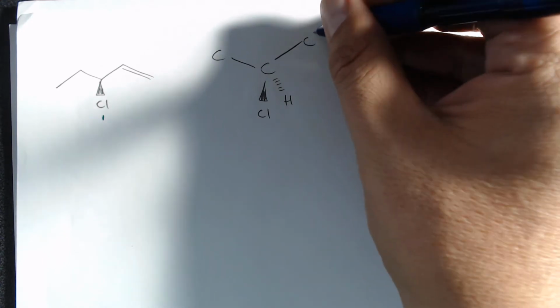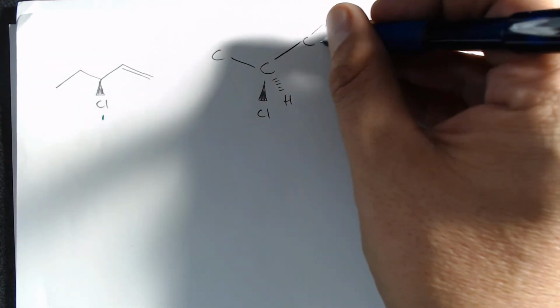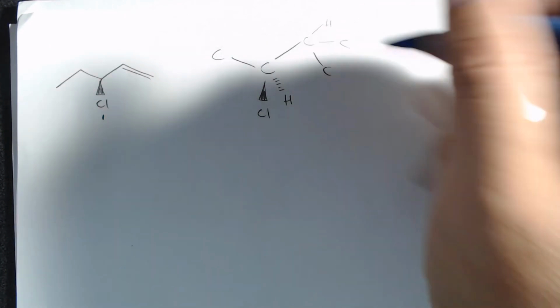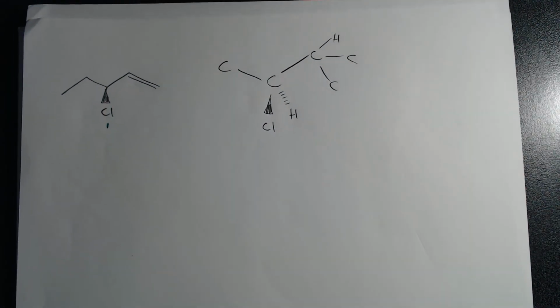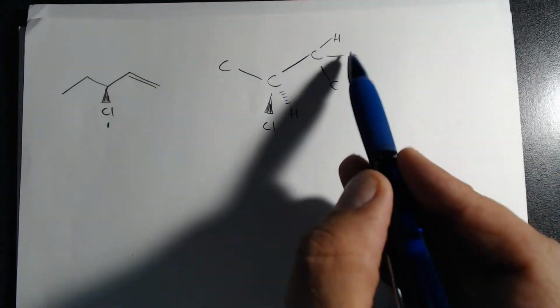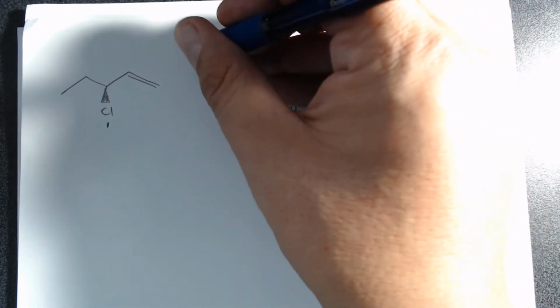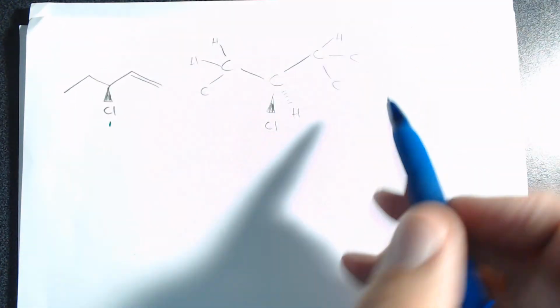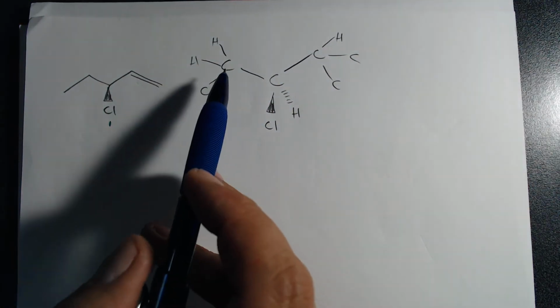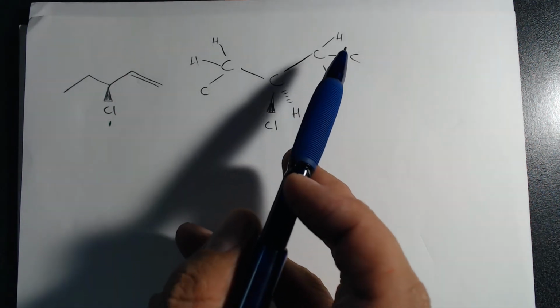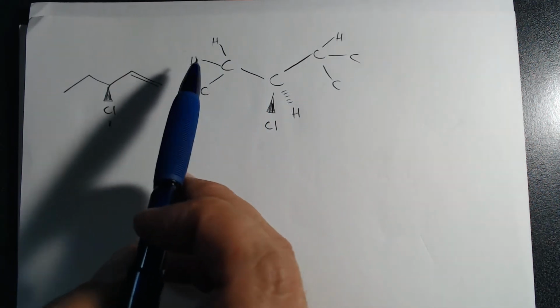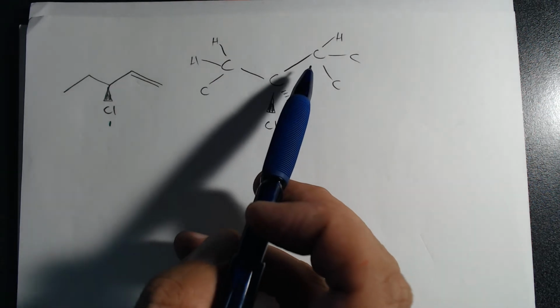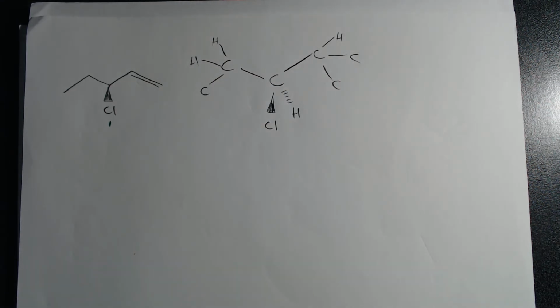So this carbon is attached to hydrogen, and it also has 2 bonds to carbon. So that's what you want to imagine when you're looking at priorities there. So here we have an H, C, C versus 2 H's and a C. And that's your other methyl group over here. So we have a tiebreaker here. We have HCC versus HHC. This is the larger group. So it works out where the double bond, the triple bonds, basically the more bonds to carbon you have, the higher priority it's going to end up being.